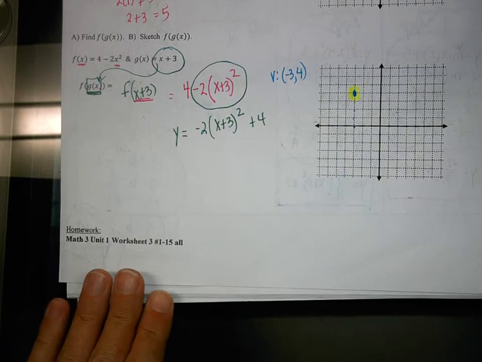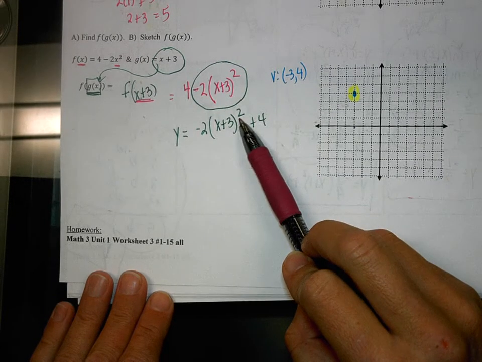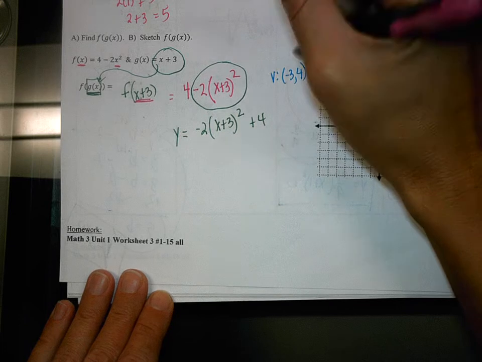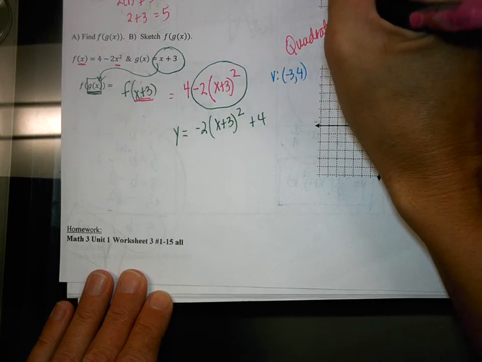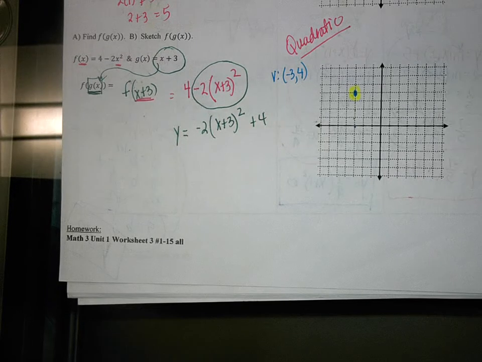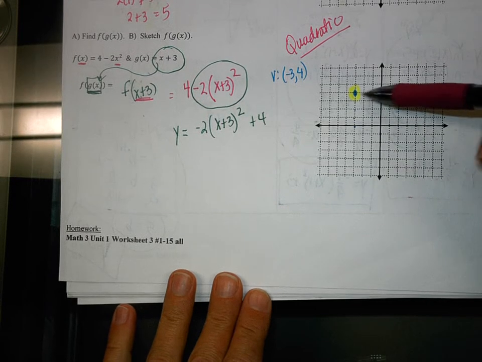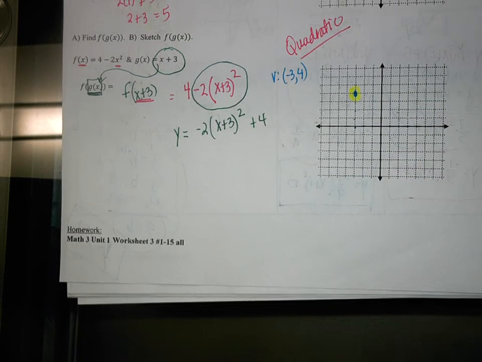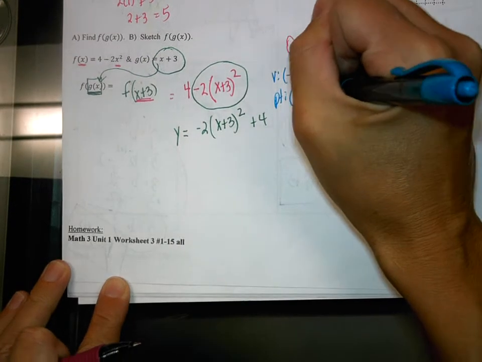Exponentials will have an x in the exponent. This is a quadratic. So are we able to use our slope? No. We can't use the slope because it is a curve. Very good. So we need to pick a point to the right or the left of our vertex. So what would be a good value to choose? Very good. So I'm going to choose the point of negative 2.